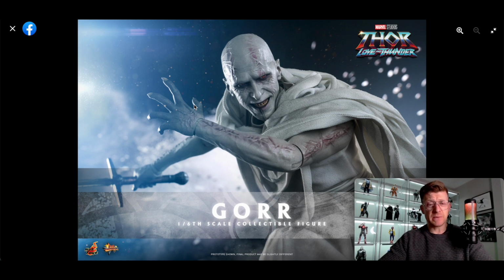This looks good, and I'm guessing I'm going to repeat things you've seen on numerous other streams. The head sculpt looks good. The scarring and the redness. I've seen people say it's not tattoos. His head looks part scarred, part like venation, the veins and stuff like that. I like the way his eyes are different colors as well, and even the detail in the teeth. And I'm not sure if this is drool or some sort of tattoos underneath. But look, I have to say he was the best part of that movie. I particularly like the black and white bit. I thought that was pretty cool, and there were splashes of color. I thought that was interesting because it reminded me of Sin City, and I really like Sin City.